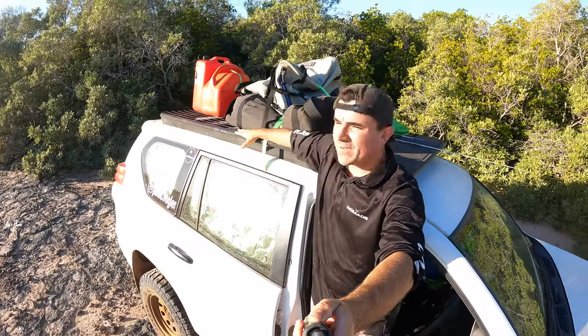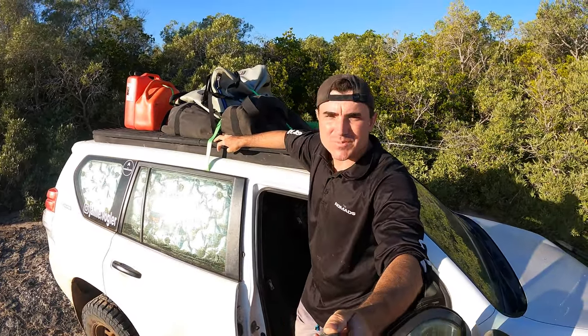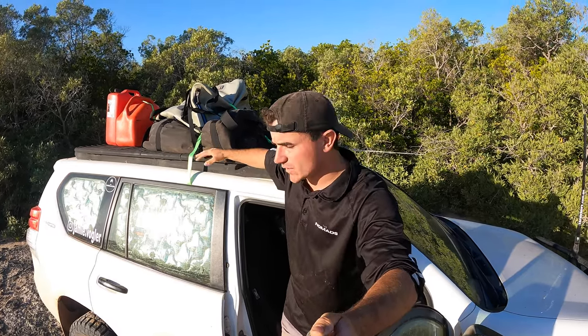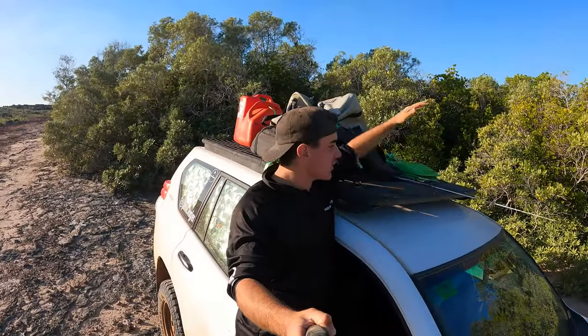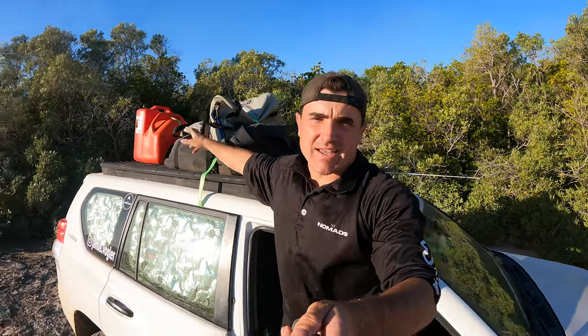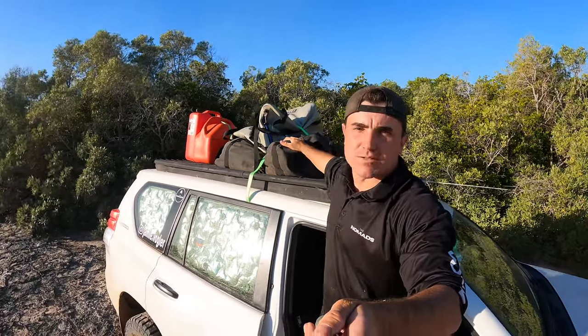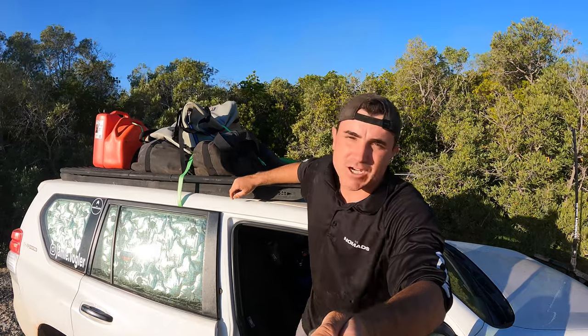I'll bring you guys up here on the roof. I've got this flat rack roof rack, and I got this from my mate West Oz Prospector — an awesome WA local who goes around and prospects for gold. Legend of a bloke. There are a couple of reasons I love having this flat rack. Number one is for all your dirty stuff. At the back I've got my Max Trax — when they're muddy and filthy, you don't want to chuck them into the Prado. I've also got my jerry cans, empty at the moment, and swags just to get them out of the way. I also chuck my kayak up here sometimes — you don't want that in the car after it's wet and salty.